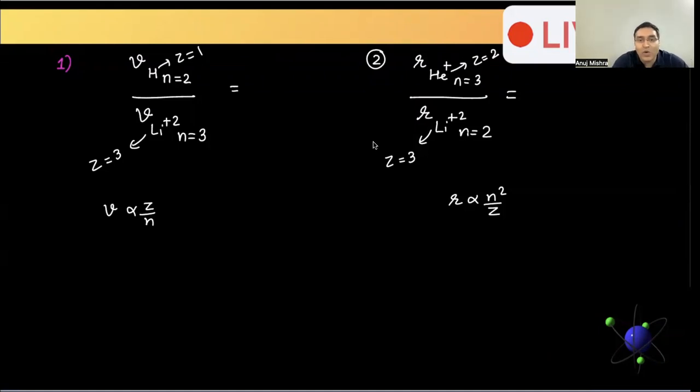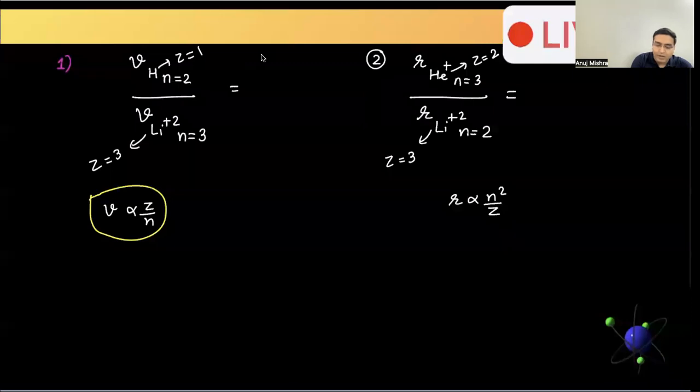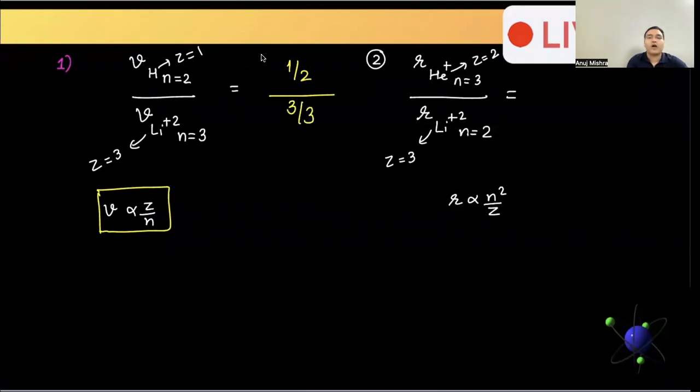अच्छा, क्वेश्चन 2 का भी निकाल रहे हैं लोग. क्वेश्चन 2 भी निकाल डाला, क्या बात है. क्वेश्चन 1 का सबका हाफ आ रहा है. चलिए देखते हैं हाफ क्यों आ रहा है. V proportional to Z by N. So if you say V proportional to Z by N, then what's our understanding? If V is proportional to Z by N, we can simply say that this is proportional to 1/2 and this is proportional to how much? Z by N, that is 3/3. होगा कि नहीं होगा? Rest all is constant, will take care of each other. But number wise 1/2 and 3/3, is it clear?